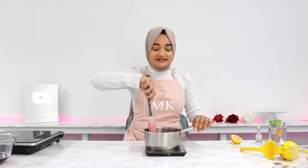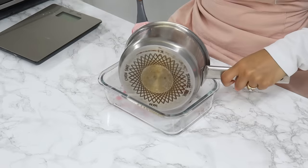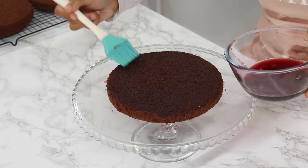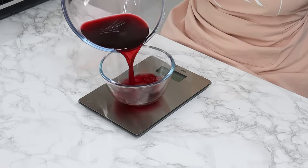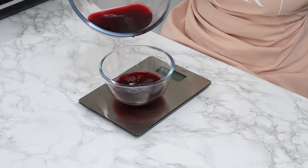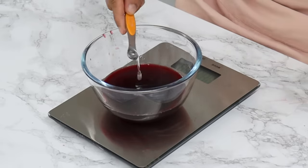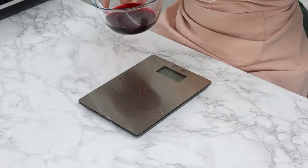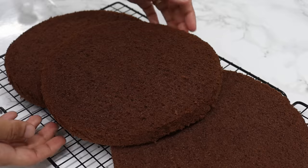That is the cherry filling all done, but we need it to come to room temperature. To speed up the process, transfer it into a slightly larger dish so you can spread it out a bit more, and set it aside to cool. Next we're going to make the syrup for our cake layers. Traditional Black Forest cake has cherry brandy in the syrup, but because I don't drink alcohol I've left that out. After doing a lot of research, this syrup consists of 150 grams of cherry juice from the jar and an eighth of a teaspoon of almond essence or extract. The almond flavor makes a huge difference — it really amplifies the flavor and makes it more pungent. Set your cherry filling and cherry syrup aside and next we'll move on to the cake layers.